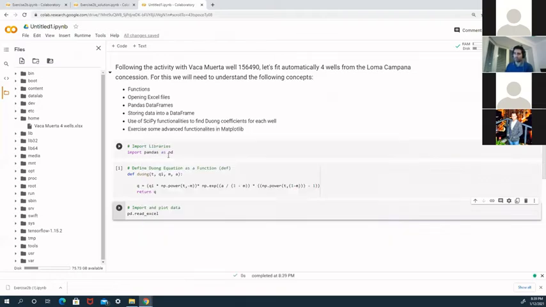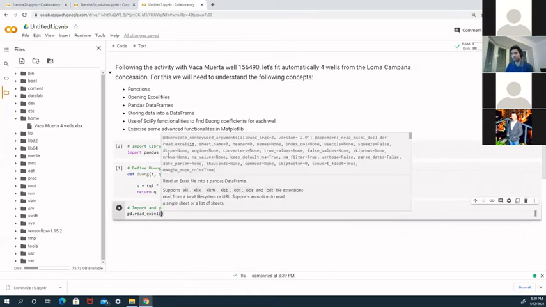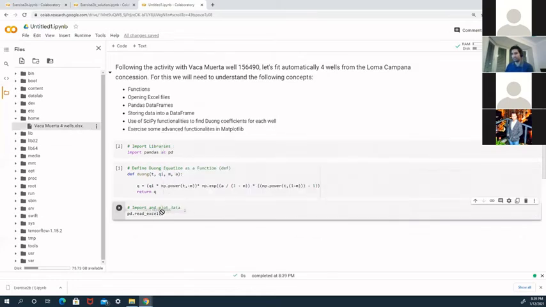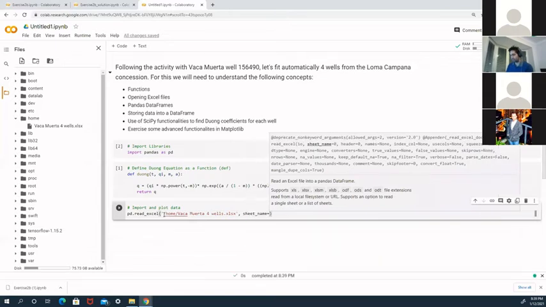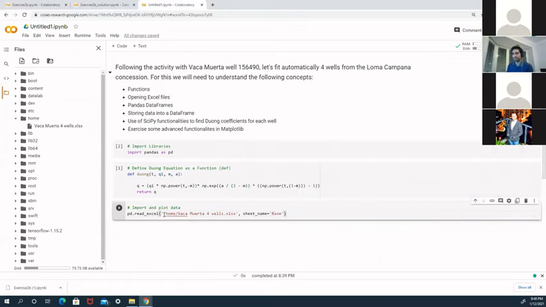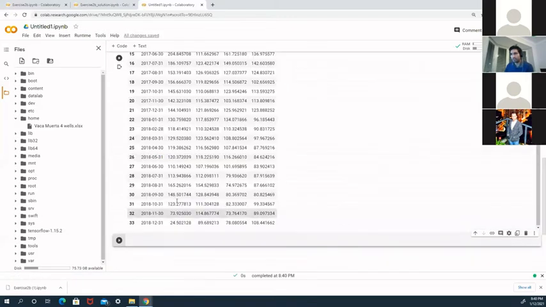In this case, I'm going to read an Excel file. I don't know how I can take this name here, but let me see if I can do home, vaca muerta.xlsx, and we want to bring it from the sheet name base. I don't think that's going to work. Let me see. Yeah, it worked. Okay.